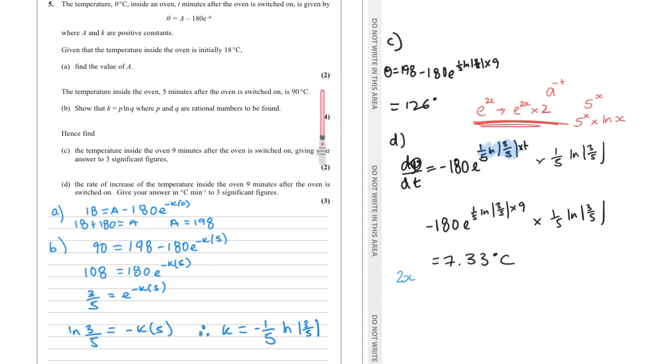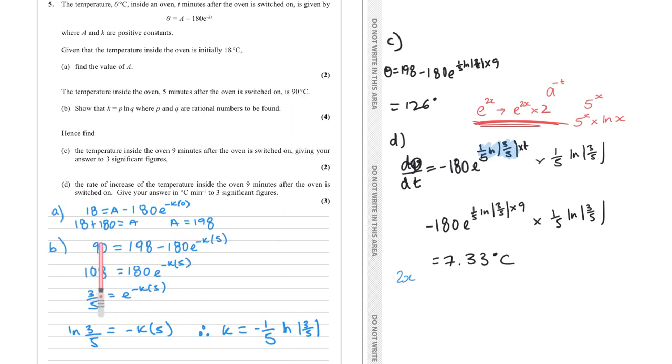We've seen integration questions for 2 marks later on down the line, which are a lot harder. You know that this is going to be 1, and then just rearrange. You get 198. This is now your initial value, A. It then wants you to do 5 minutes, and it's 90 degrees. So literally, we substitute everything we know.